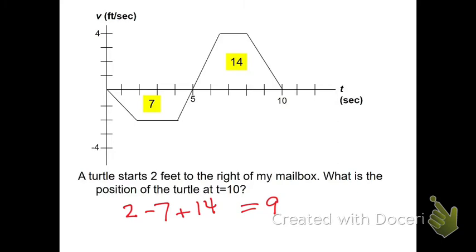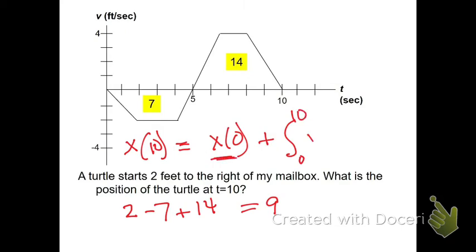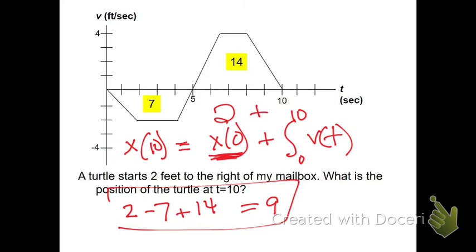But what is that symbolically? Your new position, if it's on the x-axis, which it normally is, let's pretend it's not a mailbox and it's the x-axis. The new position at time 10 would be the starting position at 0 plus the net change from 0 to 10 of this guy's derivative, which is velocity. That's the same as what we did here, okay? It's x of 0, which was 2, plus this doesn't have absolute values, so it's negative 7 and a positive 14.